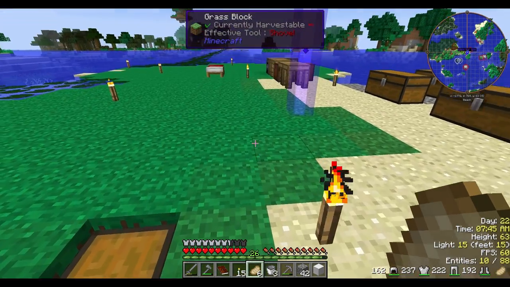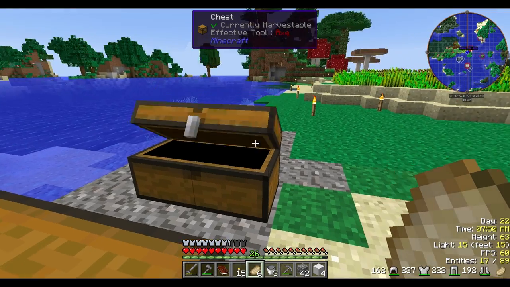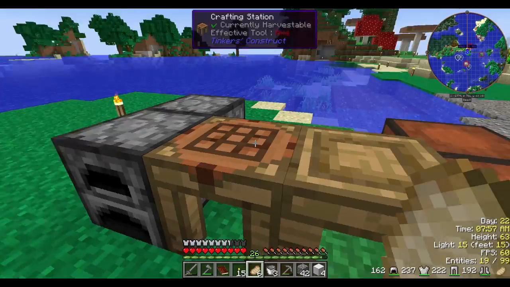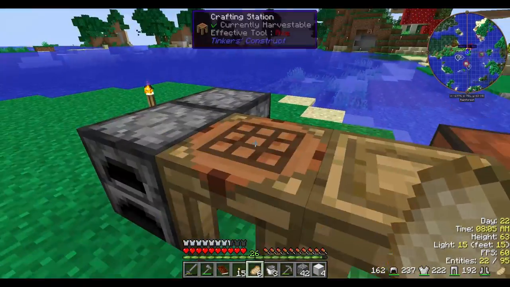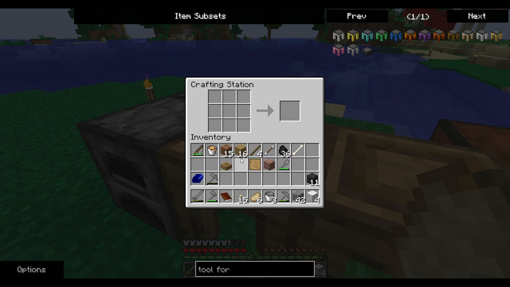And iron. Okay, so let's get the rest of our iron blocks. And we need these. And we need to make another. Do I have one of those? Okay, I need that. Okay, so what we gotta do. Yes. I need to make another crafting table. And then put that there.